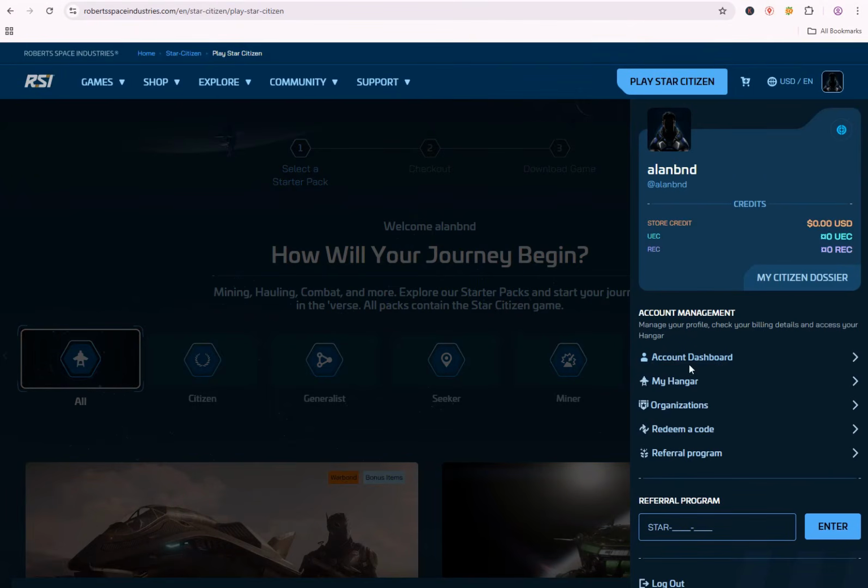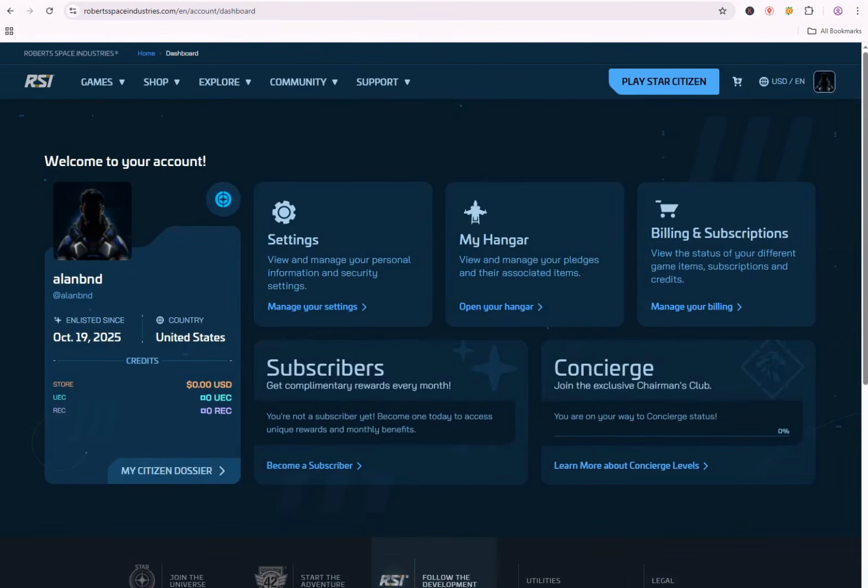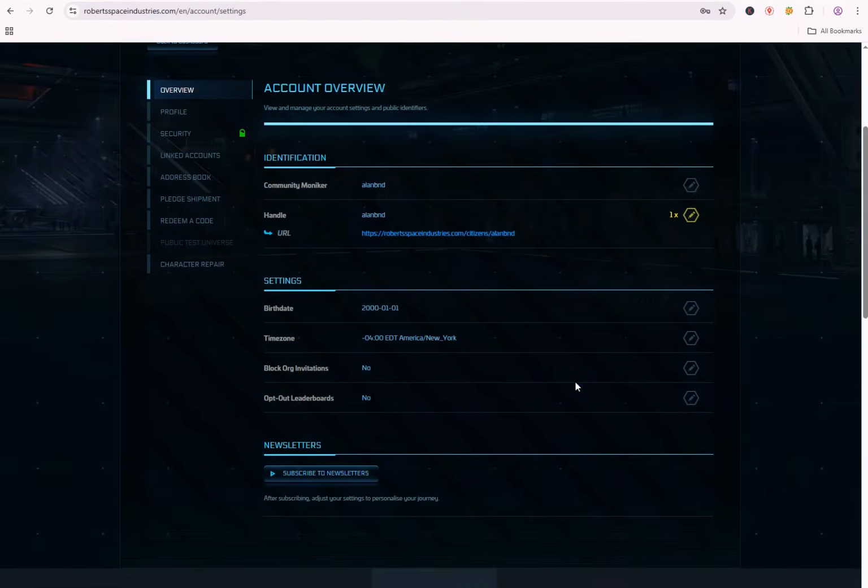Go to account dashboard. And now go to manage settings. Here you have your profile address.